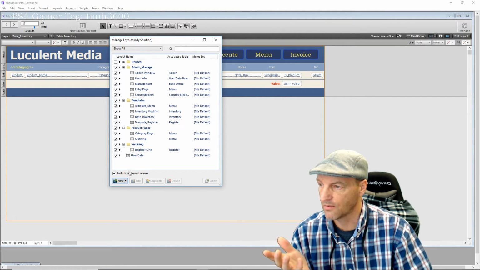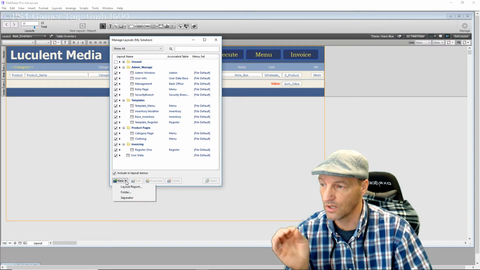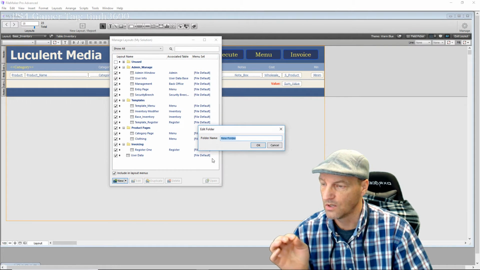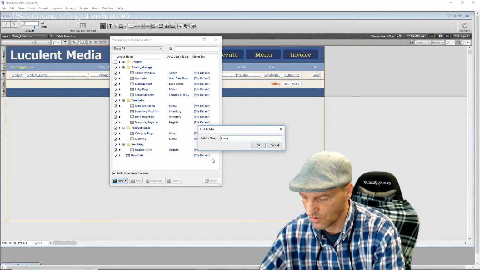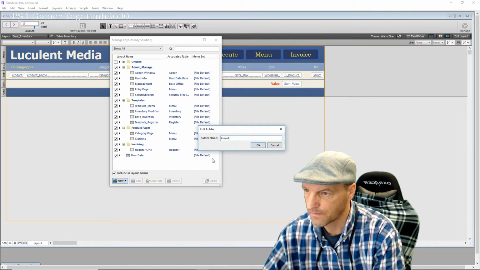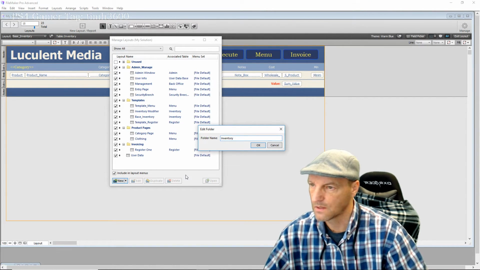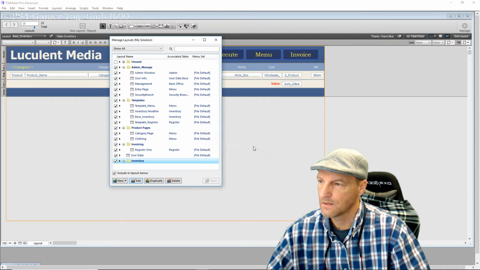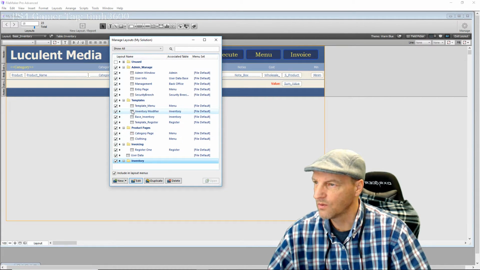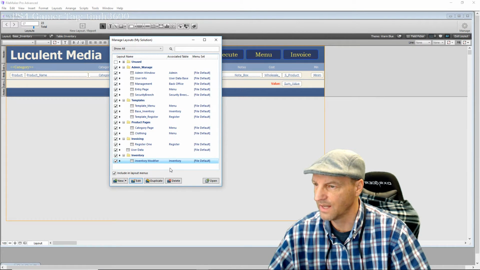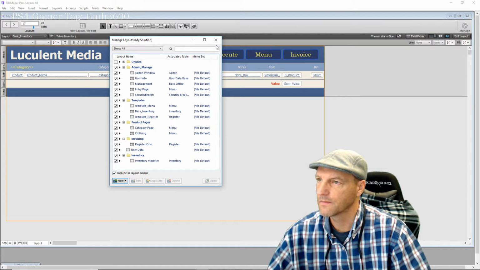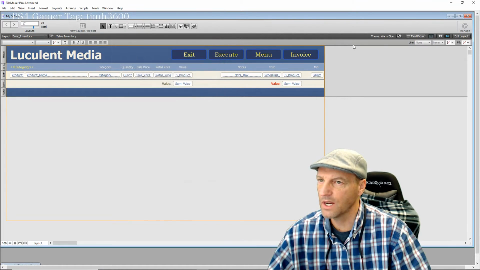So if you click off and go to the new, and go to the little side thing in a folder, you can create an inventory folder. And now we have the inventory folder. We can go into the inventory modifier, grab the little double things, and move it all the way down into there. Now we can say, okay, we're done.